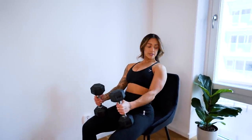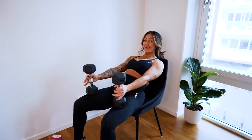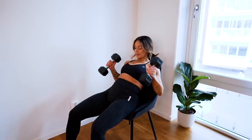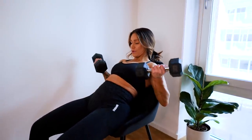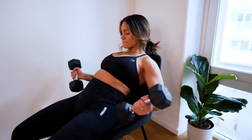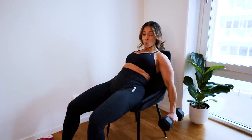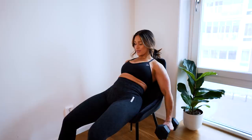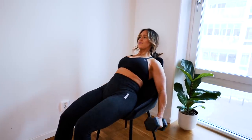Next exercise, we're gonna work our arms and we're gonna use a chair to lean a little bit so we get an incline. Sitting like this, incline leaning, and curl up for the biceps. If your chair is too wide, you can always do a little bit of hammer curls instead, as long as you have a little lean.